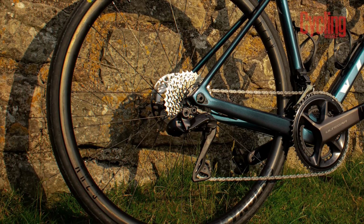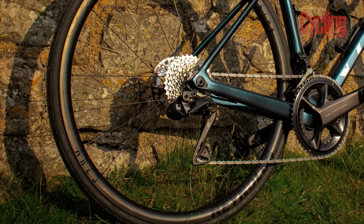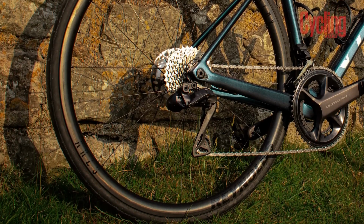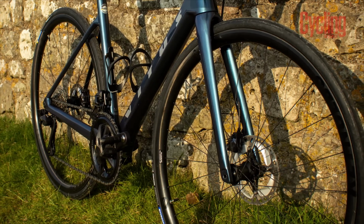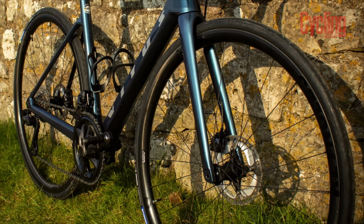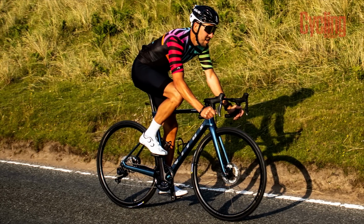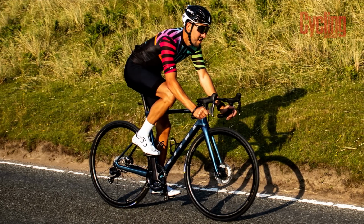The one specification that really sets this bike apart from others on the list are the wheels. Carbon Reynolds AR29s have been fitted, and more importantly, these wheels have an internal width of 21mm, the widest of any bike in this video. This means that ride feel and grip will be more closely matched to models that cost at least £1,000 more from other brands.